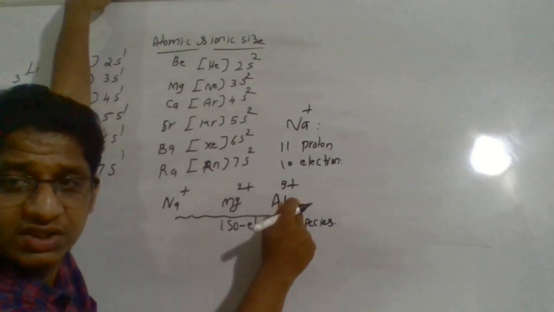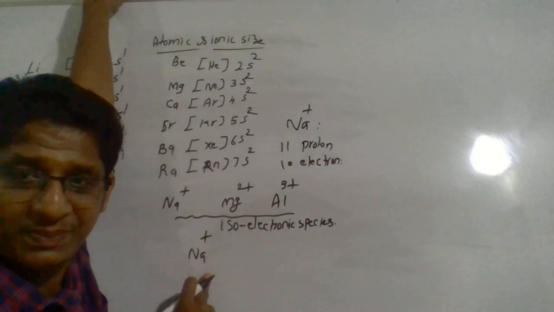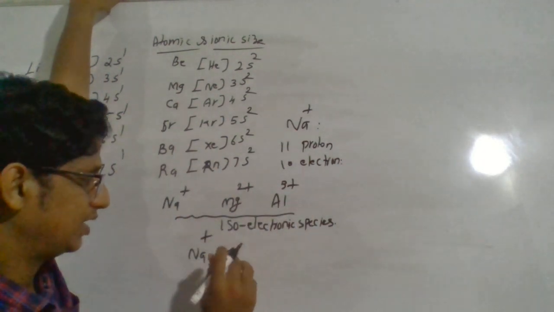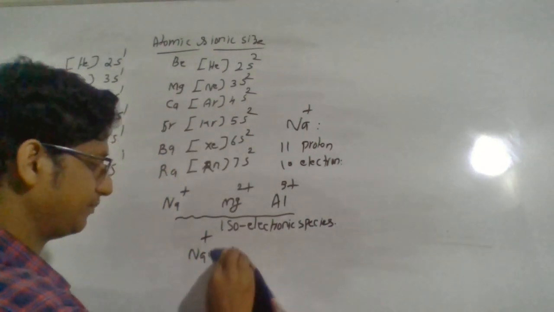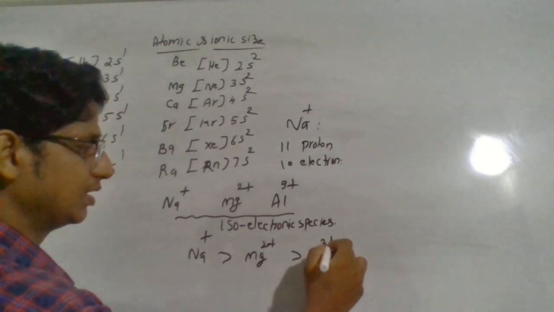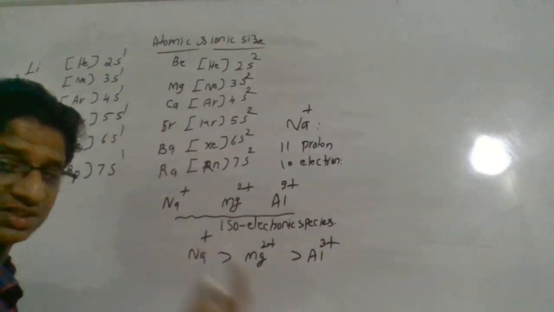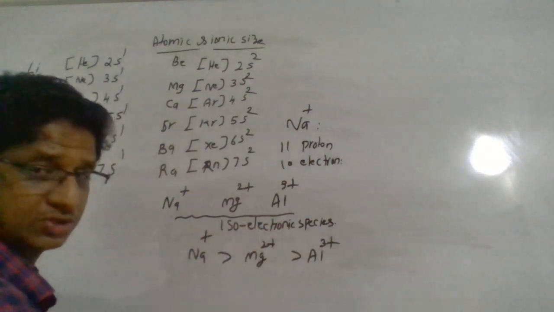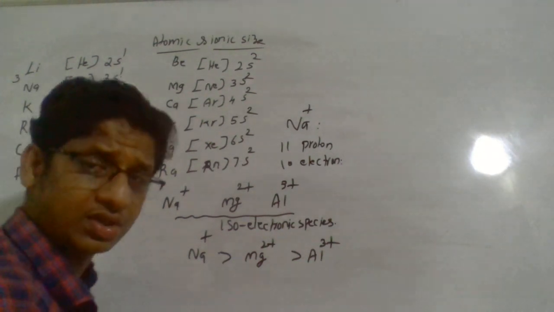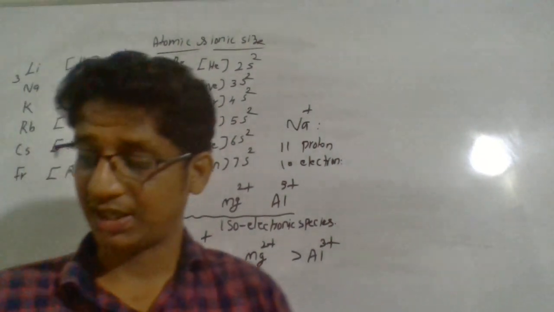You will see that the higher the charge of the cation, the size definitely decreases, because we saw Na+ has a lower size compared to its parent atom, Mg2+ has a lower size compared to its parent atom, and similarly in the case of aluminium. So if you compare the size, Na+ has a higher size compared to Mg2+, compared to Al3+, where in the case of Al3+ the effective nuclear attraction increases, not as much in the case of Na+. That's why among the isoelectronic species Na+, Mg2+, Al3+, Na+ has the higher size. It's all about nuclear attraction, how much it is experienced. That will tell you the story about atomic and ionic size.